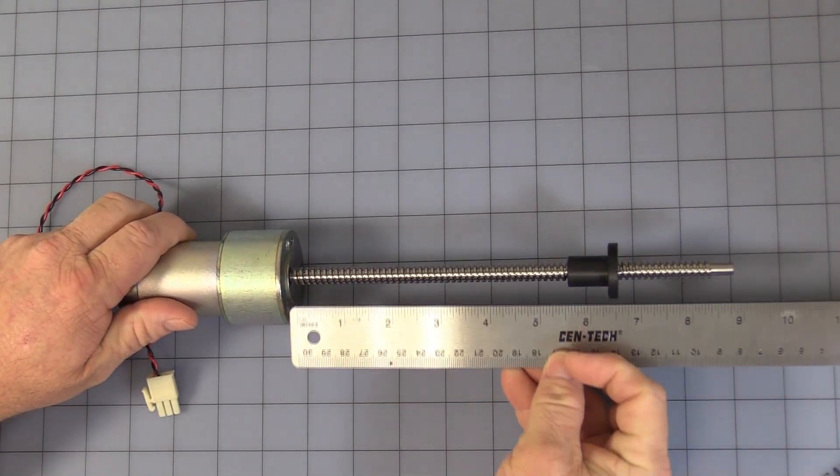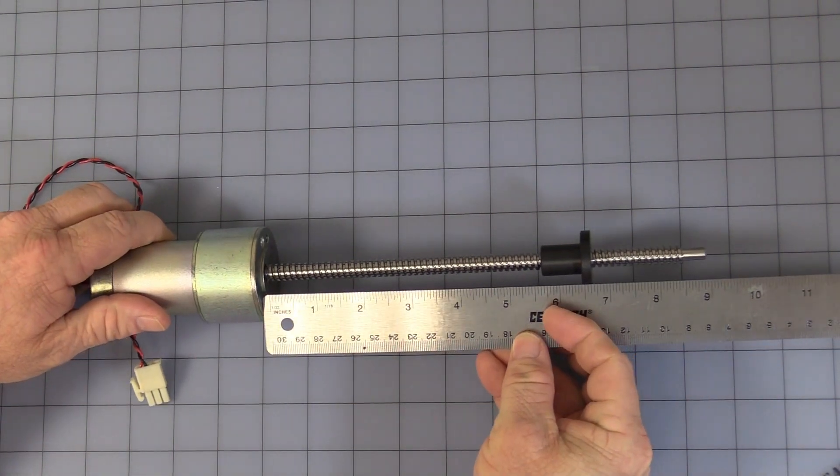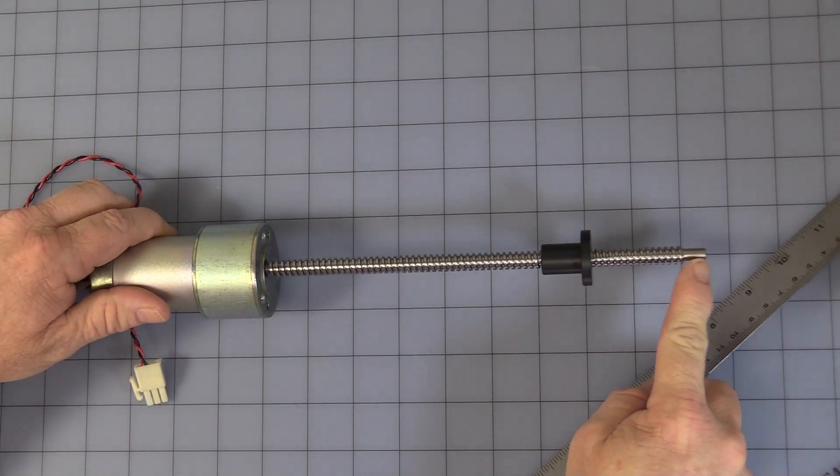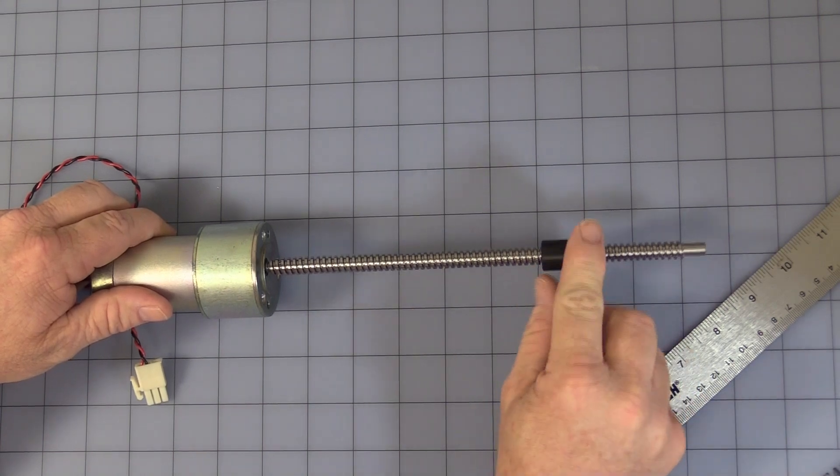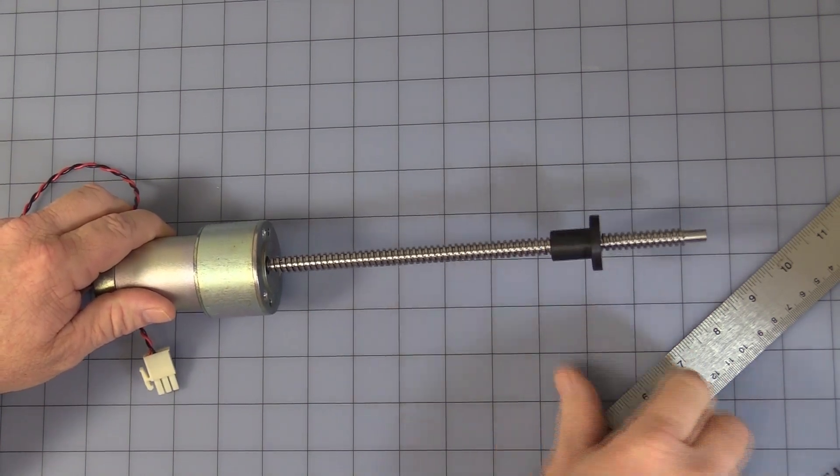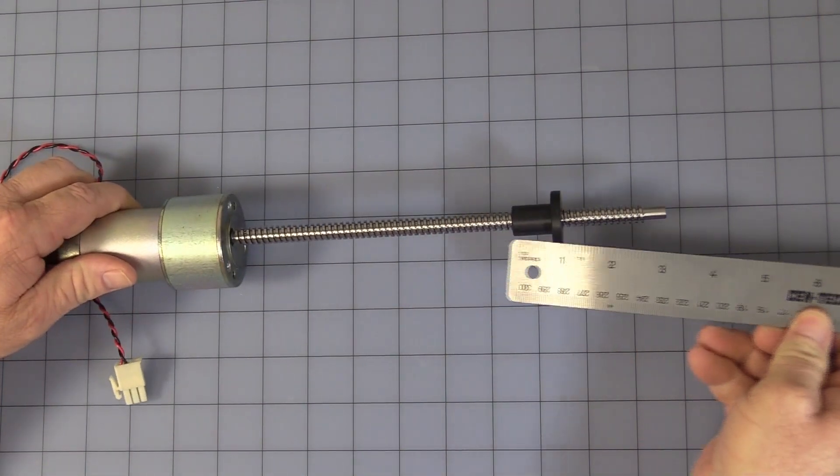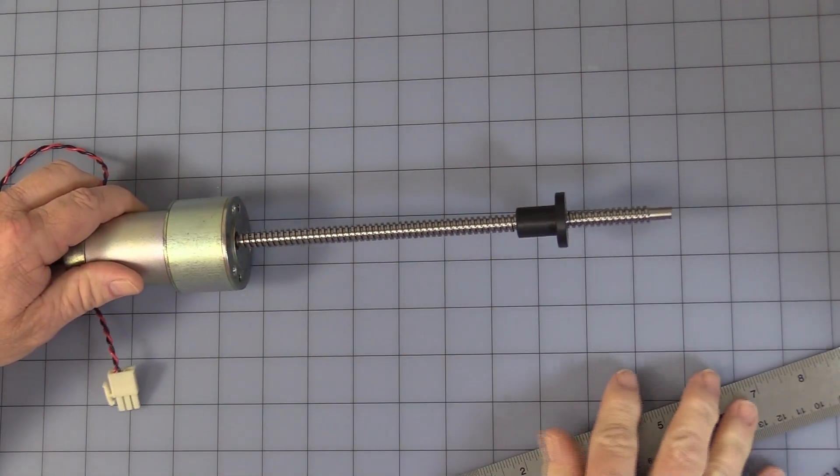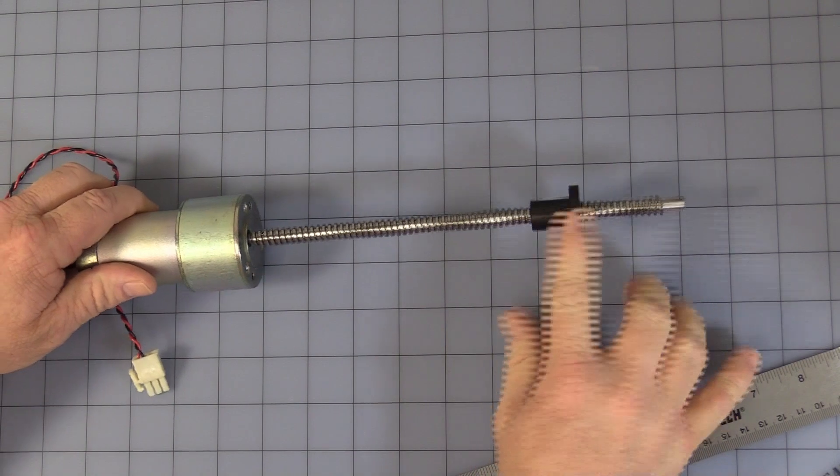But you can see with a standard 12-inch ruler, it's about almost nine inches long. The last half-inch is unthreaded, and it has a nylon traveler nut, which is about one inch thick. So you subtract that from the eight and a half, and you get about seven and a half inch total travel area.